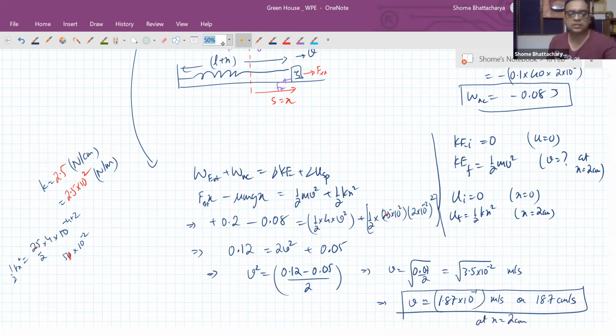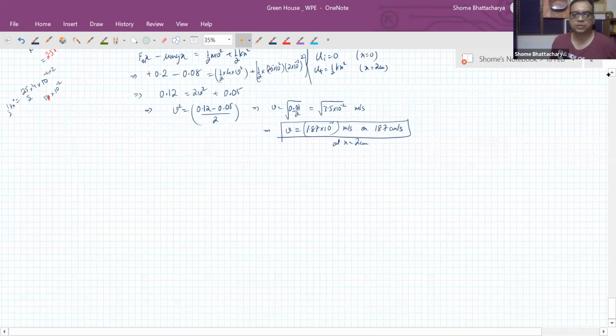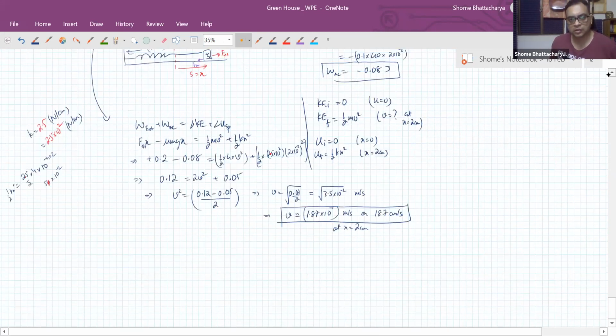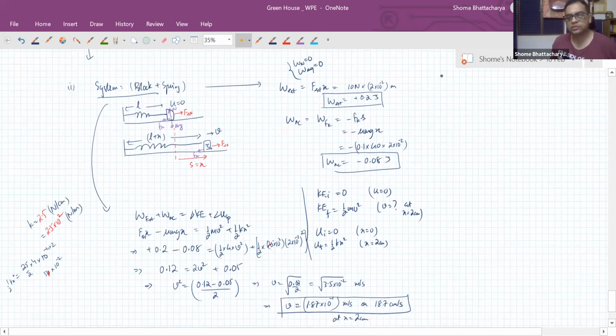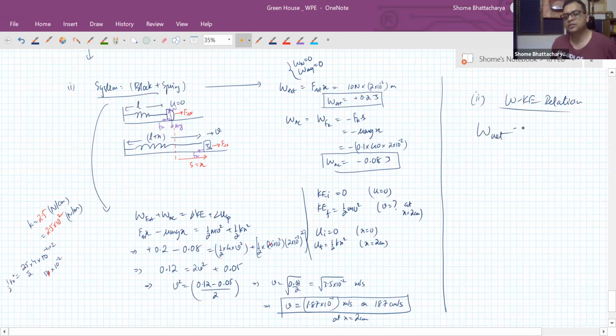So this is the application of the work energy theorem. Okay. So make sure you understand this properly, and when you are revising this later, also do this question once yourself by the second method, which is the work kinetic energy relation for the block. So that will tell you that the net work done should be equal to the change in kinetic energy. So the work done by the spring force plus the work done by the friction plus the work done by the external force, this is the net work done. This should be equal to the change in kinetic energy. So using this, you will come to the same conclusion.